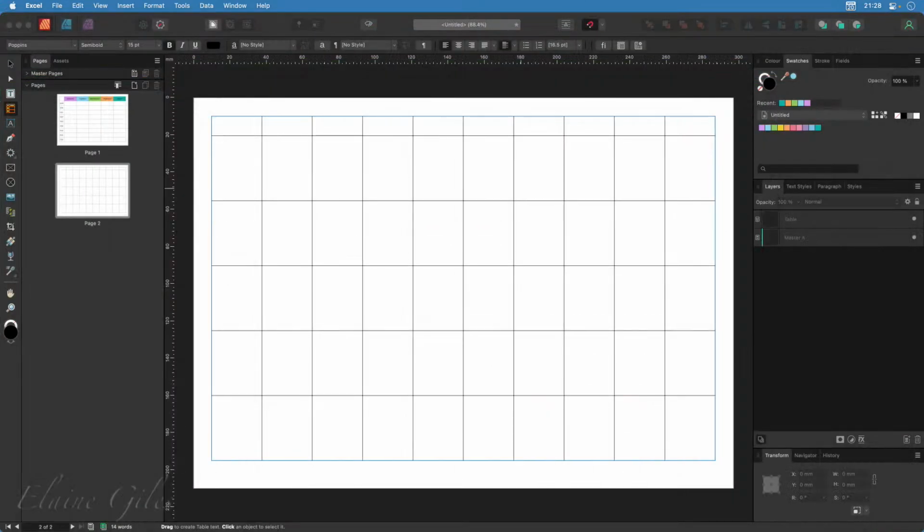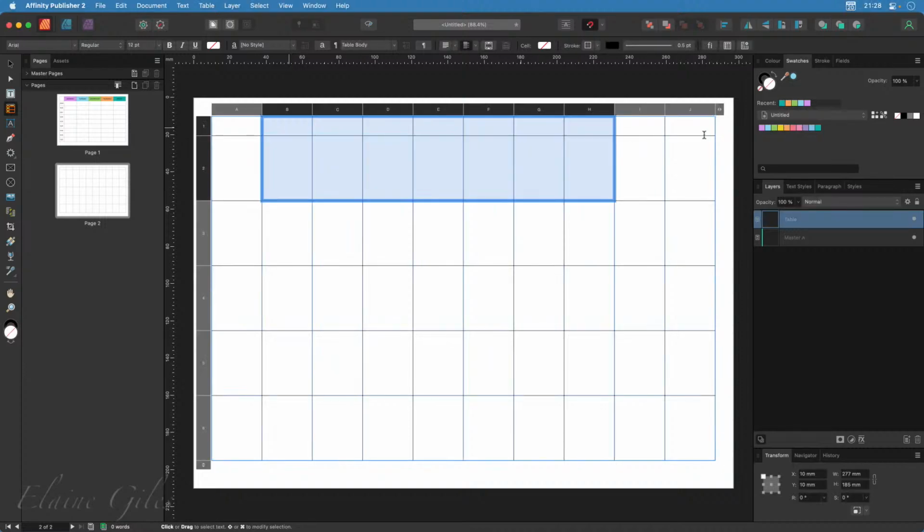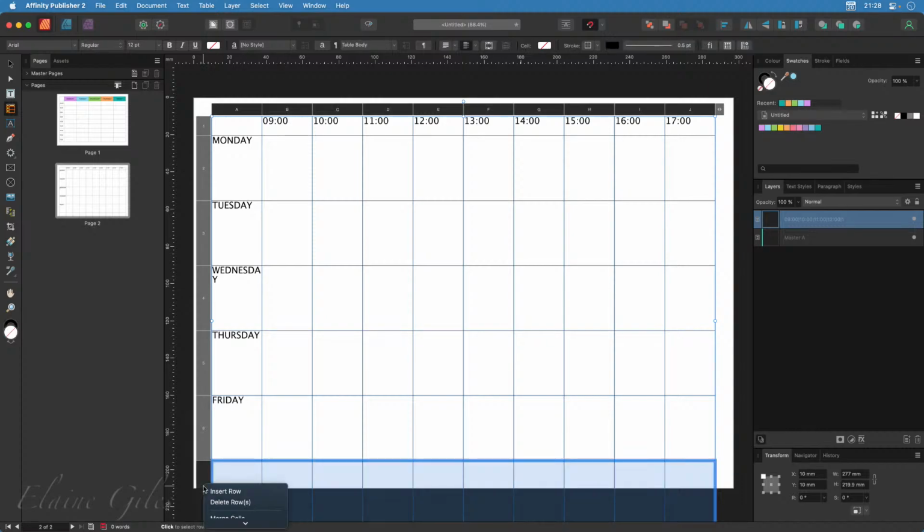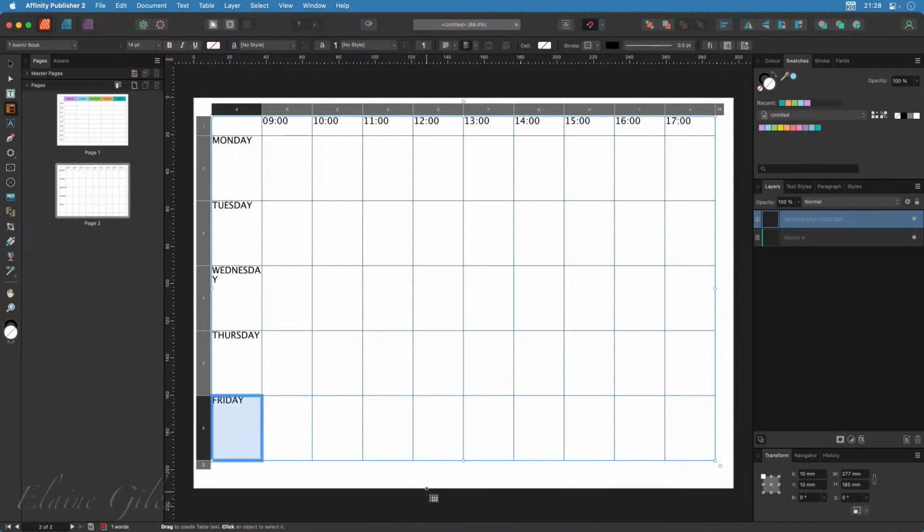So I'll take those times and I will put those in here, remembering I need to select the whole lot and then paste them in. Then I need to go back to Excel and I am selecting Monday to Friday. I am coming back into here and I am grabbing these, and remember it won't actually quite work 100%. It will do it, but it will add an extra row because it doesn't know any better, which I will then need to delete.